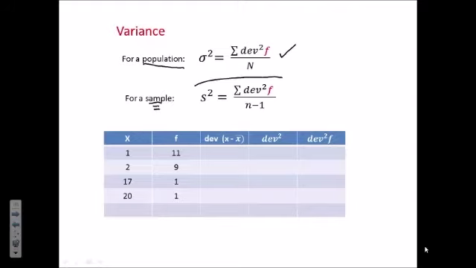And we use this formula, which says the sample variance, S squared, is equal to the sum of the squared deviations times F, and this time divided by N minus 1, one less than the sample size. Because this formula requires us to use deviations, we're going to have to include a deviation column. We also will have to square the deviations, so we'll need a squared deviation column. And finally, we'll have to multiply this quantity by F, so we'll need a deviation squared times F column.